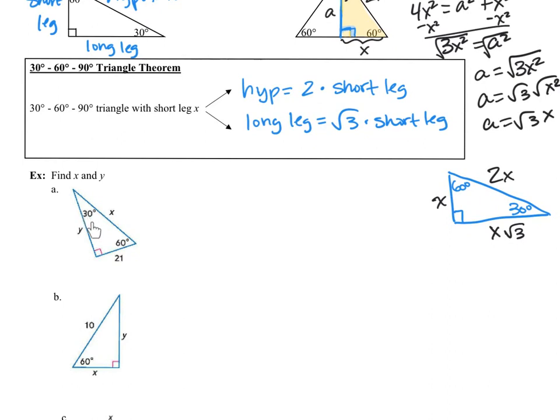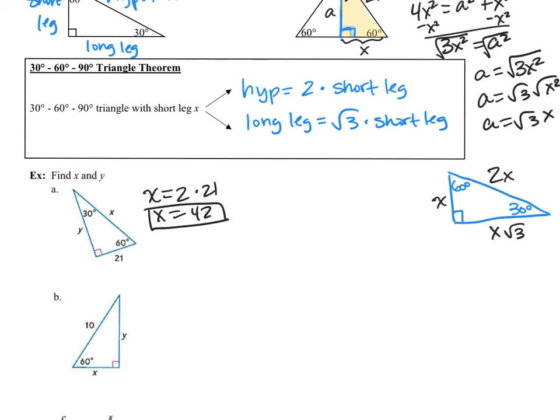If you look at this triangle, you can see we have a 90-degree angle, a 30, and a 60. So this is a 30-60-90 triangle, where we know the short leg. 21 is the measure of the side opposite the 30-degree angle, so we know that short leg. Okay, so let's first of all find the hypotenuse. Remember, the hypotenuse is twice the short leg. In this picture, our hypotenuse is x. So the hypotenuse is going to be 2 times the short leg, or 42. So our hypotenuse measures 42.